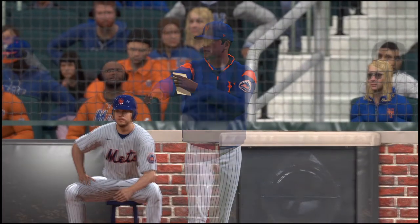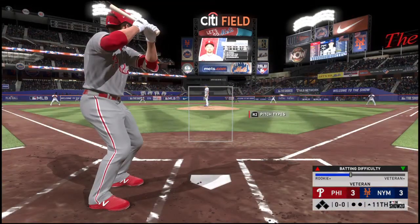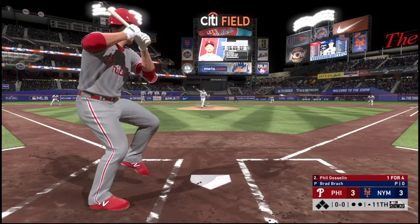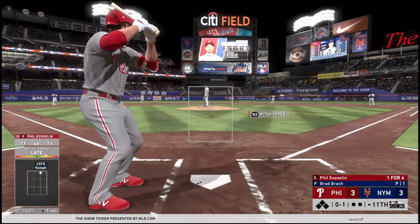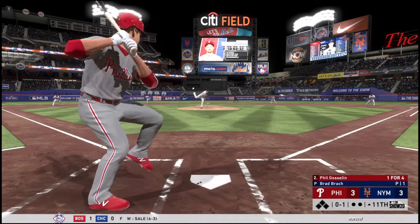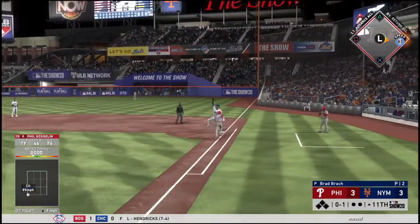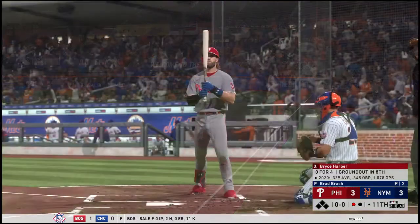Now the skipper's on his way out toward the home plate area, and I believe that means we're going to have a double switch here. Brad Brock takes the mound to start the 11th inning. First pitch on its way. And he popped him up, back into foul territory behind first. And nope, this one falls, so he'll get another shot. 0-1, here it comes. Hit to third. And a bit of a high throw that time, but no problem over there at first as they record the out.